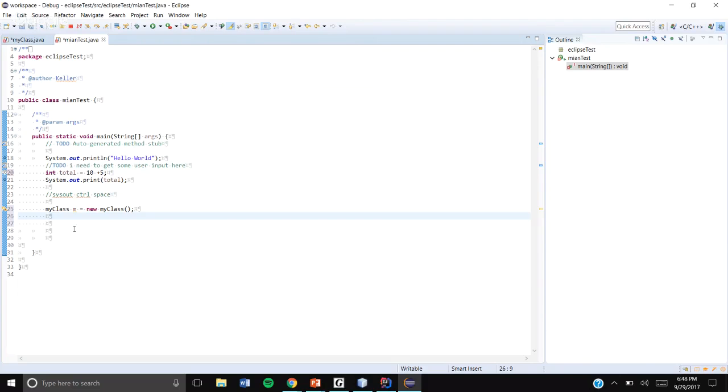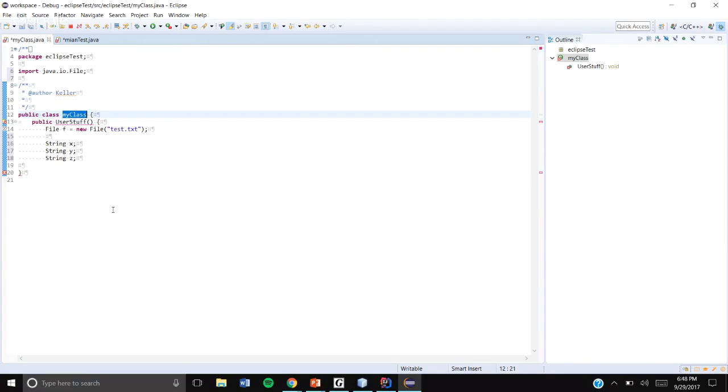So we have the two instances of my class, but I'm wondering if they have any constructors in this class. If you hold control and click on it, it'll automatically open that file and take you to that class. So I can look in and see it's just an empty constructor, so that's fine. I don't have to do anything.